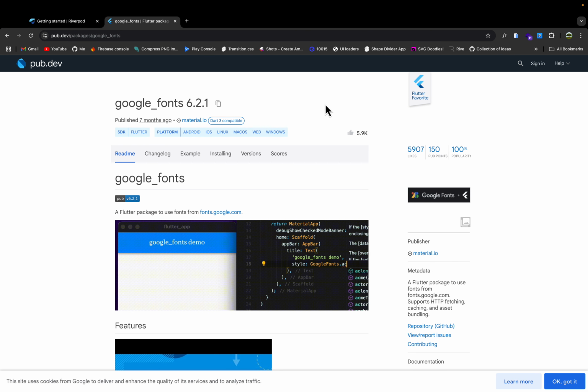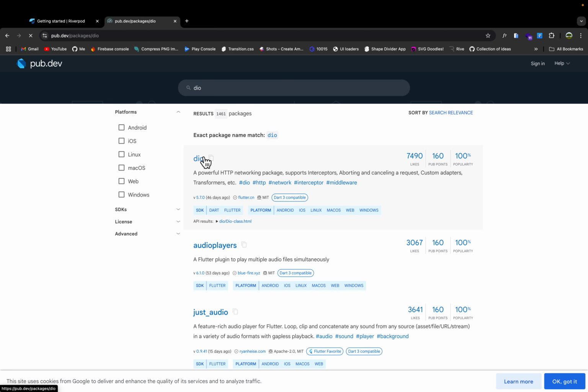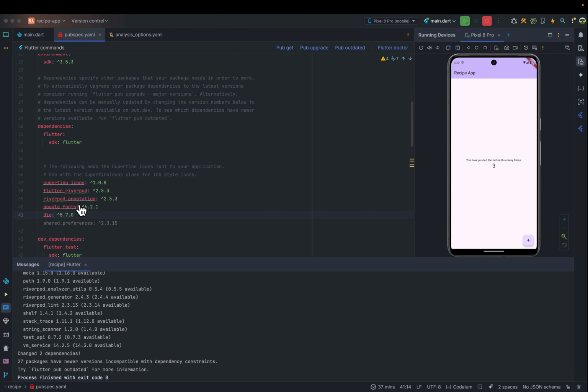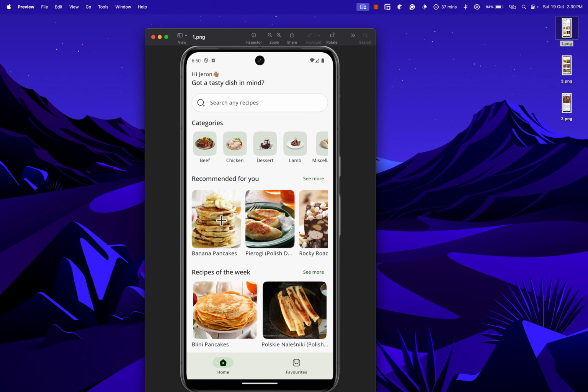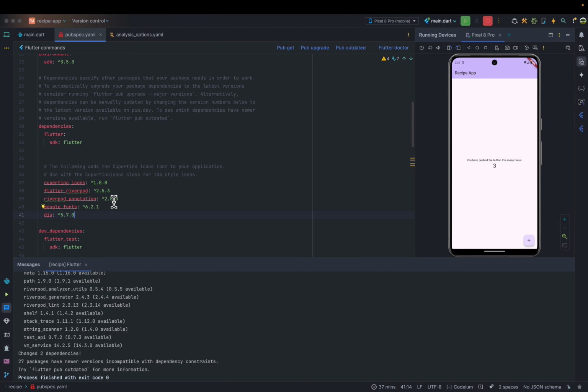And once again, you can come here and search for the package. So Dio, get the correct version and then paste it here. Now after Dio, we'll be working with images a lot. So if I show you the screenshot we have over here, realize we have a lot of images, and in order to work with images effectively in Flutter, we can use a package called cache network image. So what that will do is that it's going to cache our network image, and that is going to help with performance. So our app wouldn't always be fetching the images, right?